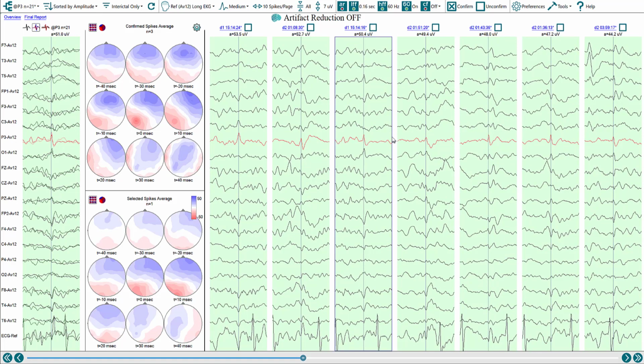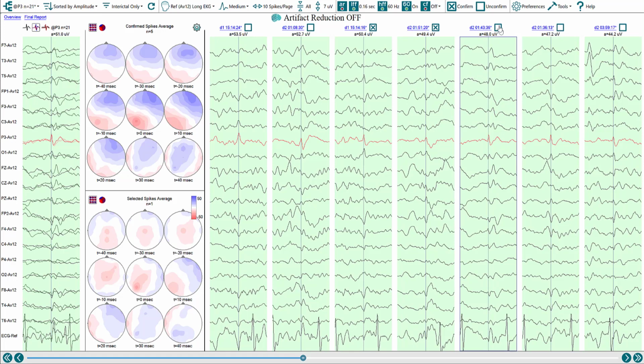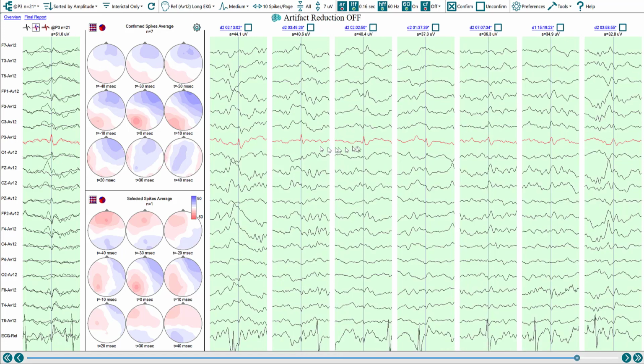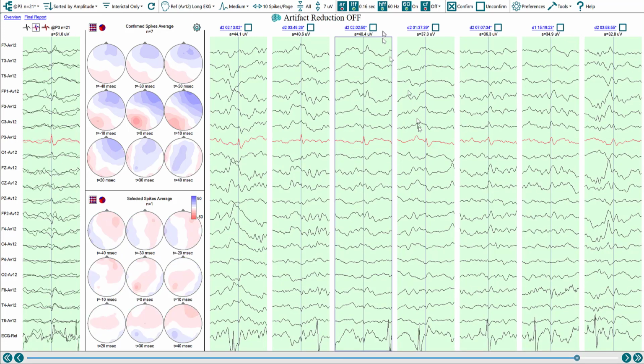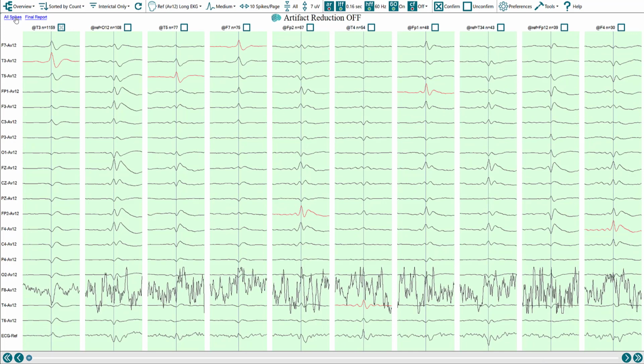But the idea is to find ones, if possible, that are as consistent or similar as you can find. And even with a fairly small group like this, we're having some pretty good candidates to do that with. Okay, so this one I've selected 8 for this. Go back to the overview in the upper left, and if there are no more groups, in this case we would be digging into some more of these, but we'll stop here.